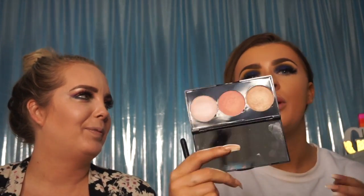And how much do these retail for? £20. £20 for three highlighters, come off it. Plus, it's a refillable palette, and I'm bringing refills out very, very soon. See? She's bringing refills out. But you'll not need one until next year. No, you really won't. I love this. This brand is like MAC, if not better. The lipsticks, everything. Where do you see this?